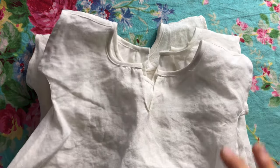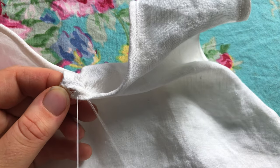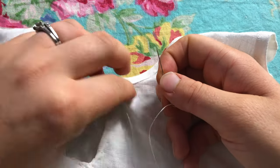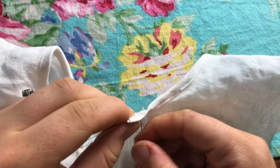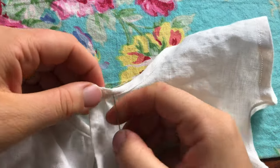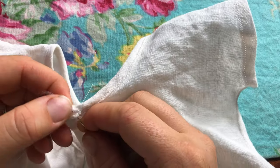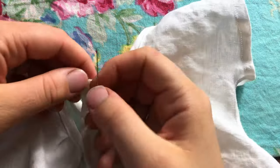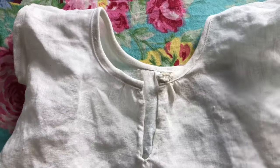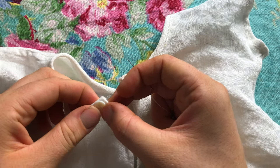Here are my five chemises all finished and ready to have their buttons added. The buttonhole was made just in that bias tape edging, which wasn't a very good amount of space for making a buttonhole — so maybe in the future if I were to make this again I would use wider bias tape edging. There's the buttonhole all finished and now I'm just sewing on the button on the opposite side.